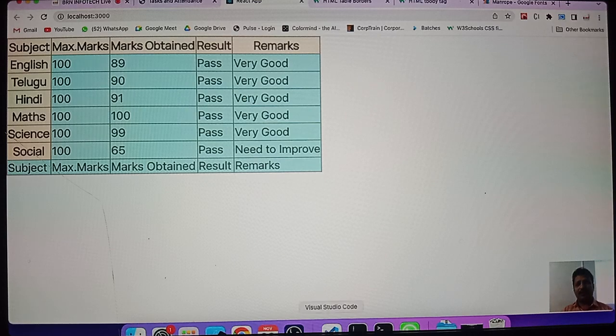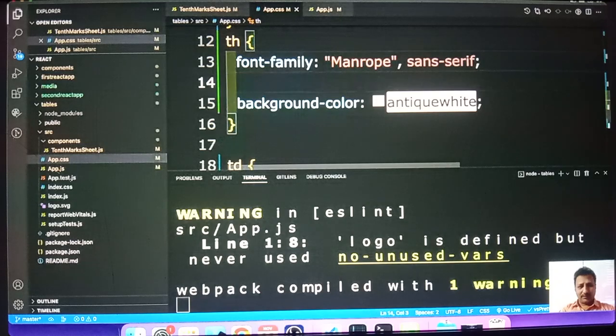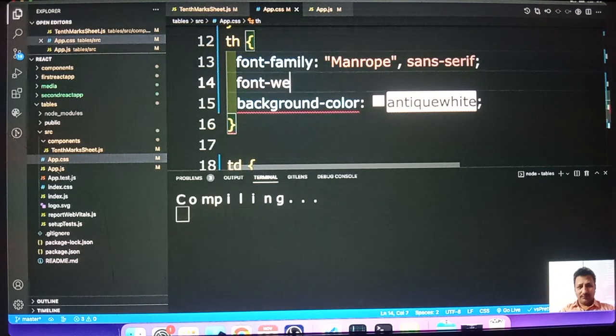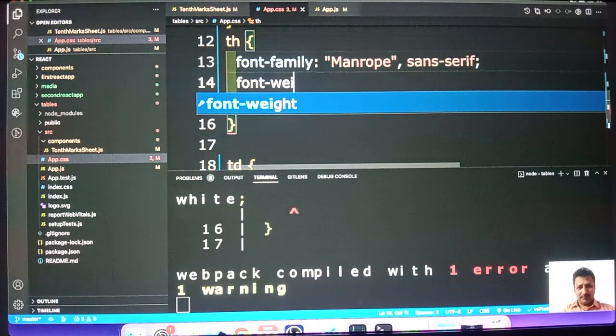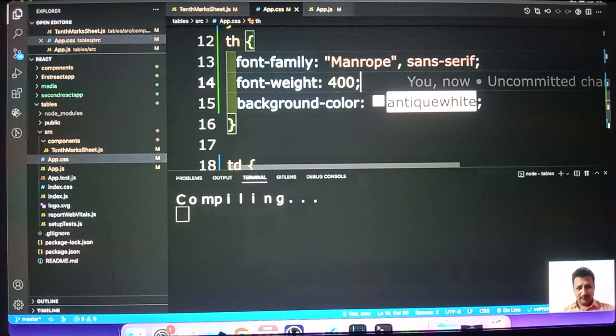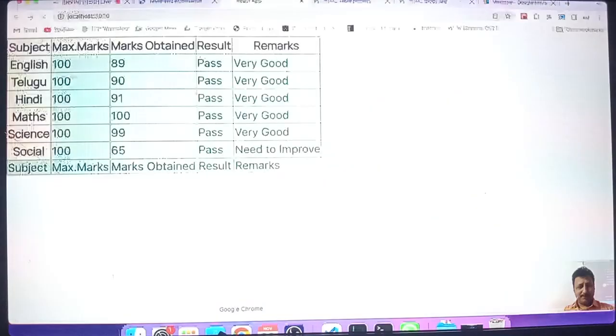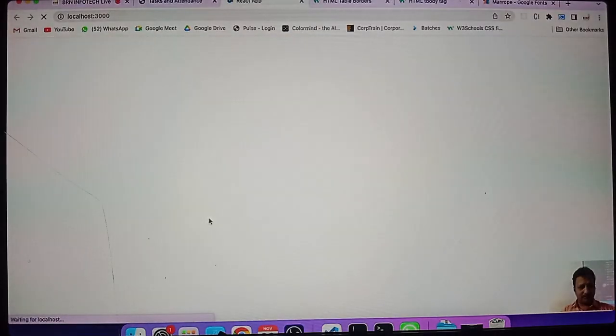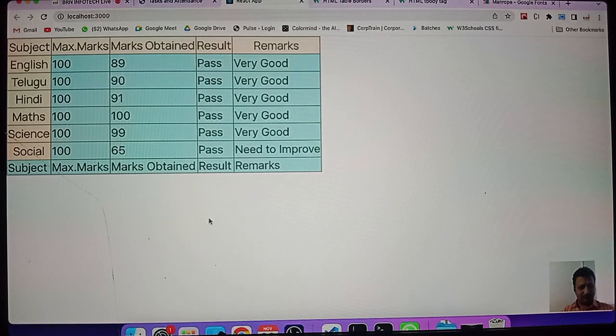Now I have downloaded 400 thickness, so I can use that also. Font weight. I'm giving 400. So it will show 400 thickness. This is the 400 thickness which I have downloaded.